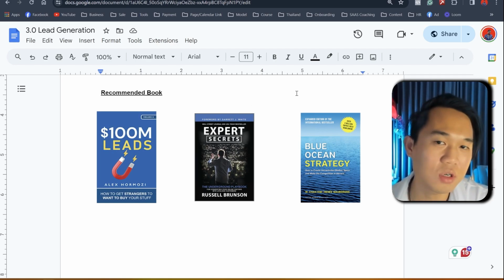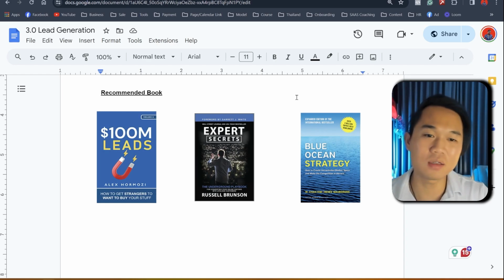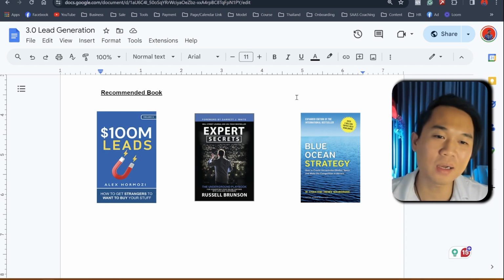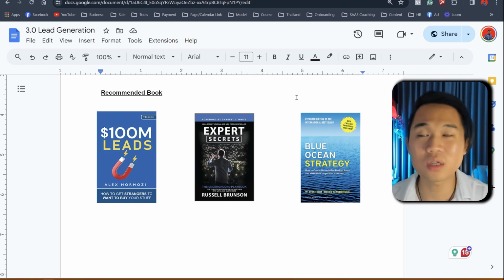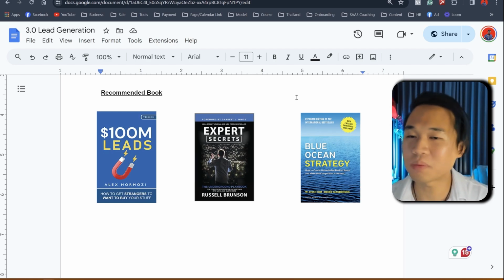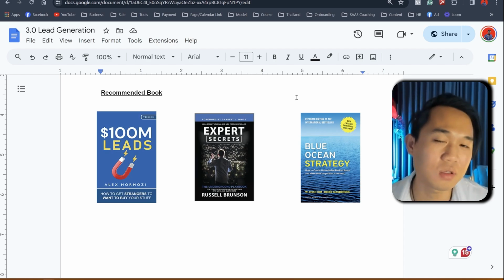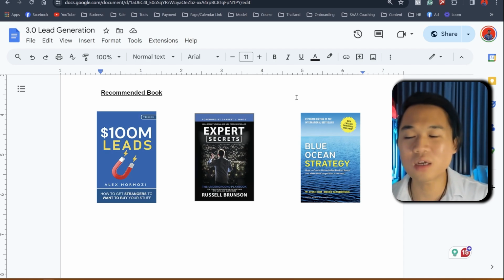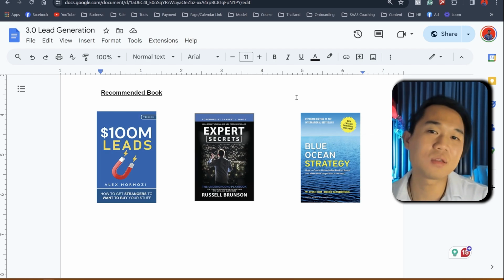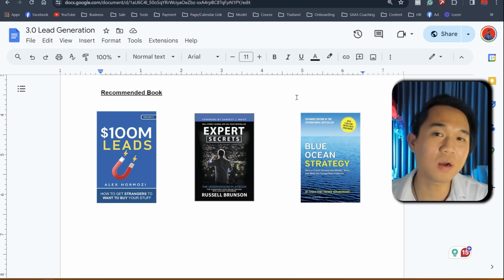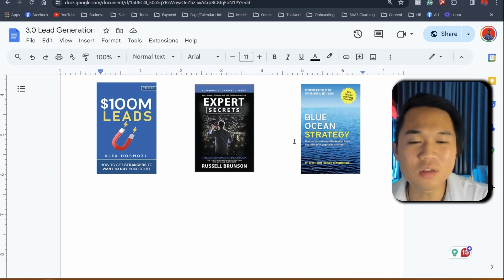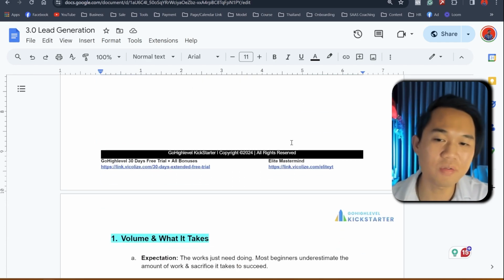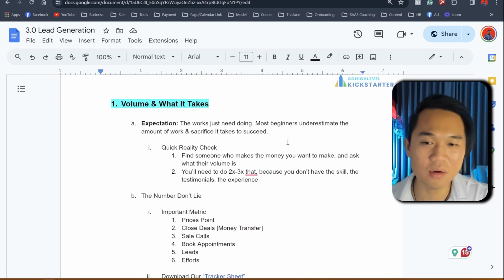And Blue Ocean Strategy really opened my mind in a way, telling me that there is no saturated market, right? A lot of people are saying drop shipping is saturated or SMMA is saturated, but really it's not the saturation of the marketplace, it's a saturation of the offer, right? If everyone in SMMA is offering Facebook ads, then Facebook ads are saturated, if that makes sense. So it's not the marketplace, it's pretty much the message and the offer, which is so important. That's why we're going to work through that, right?